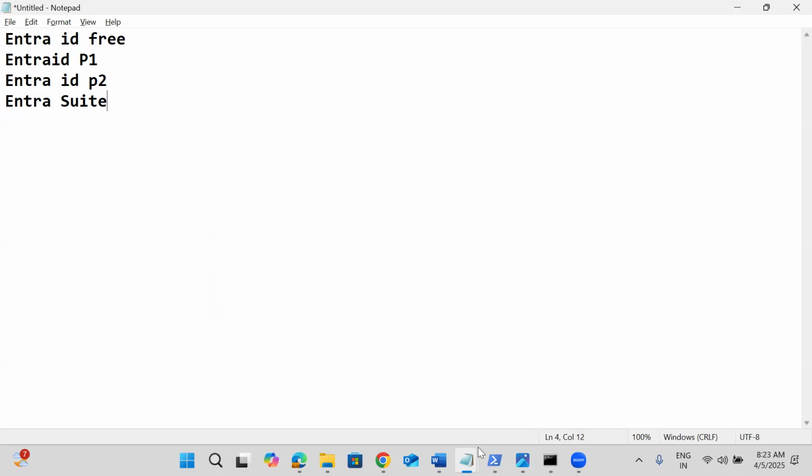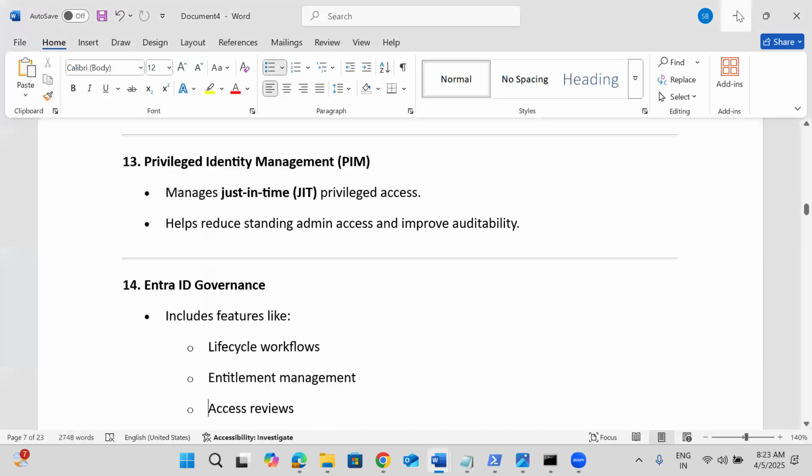In your job, you can tell whether you are using Free, P2, or Entra Suite. From the Entra Admin Center we can purchase, or we can contact the Microsoft sales team. With that, our company will purchase these licenses.